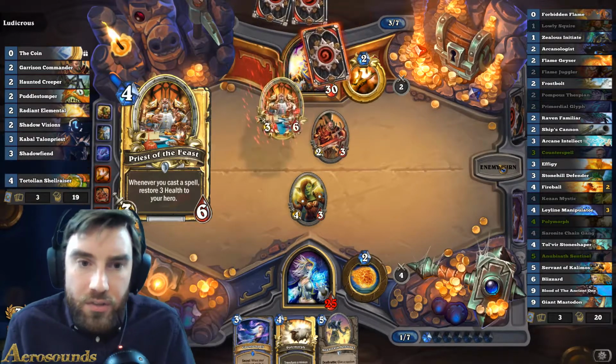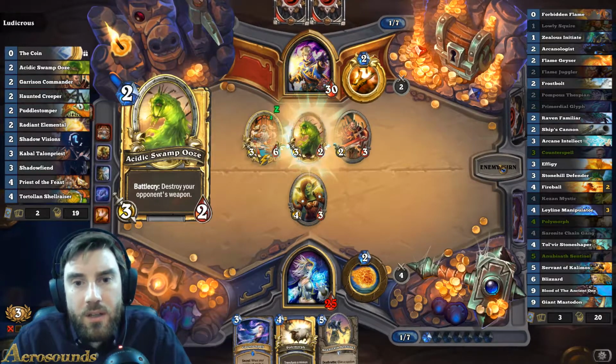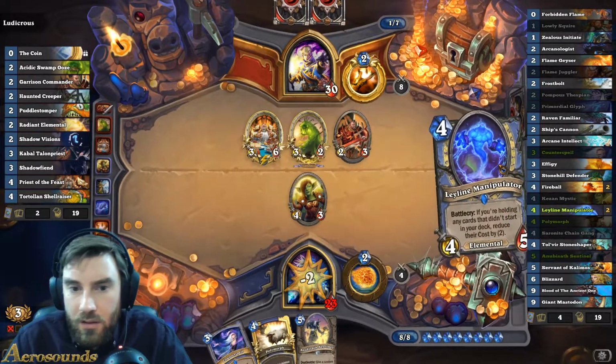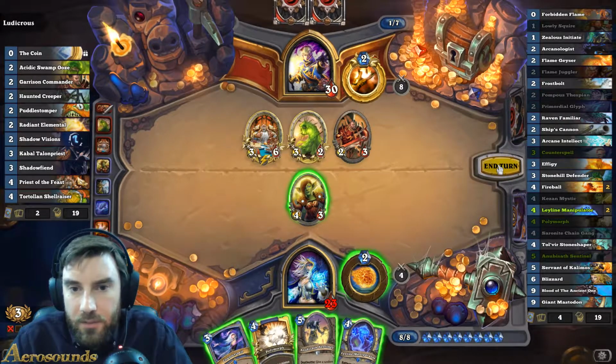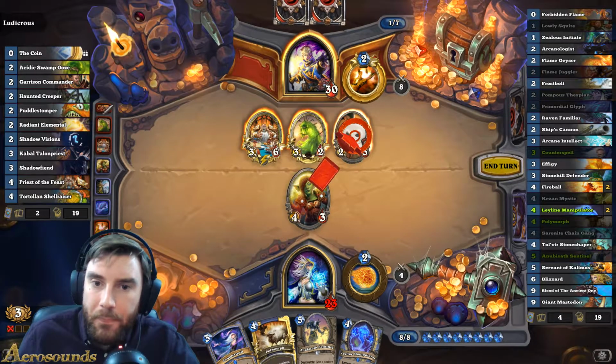Next turn, I want to play the Counterspell. Leyline Manipulator. So I've got to go there.